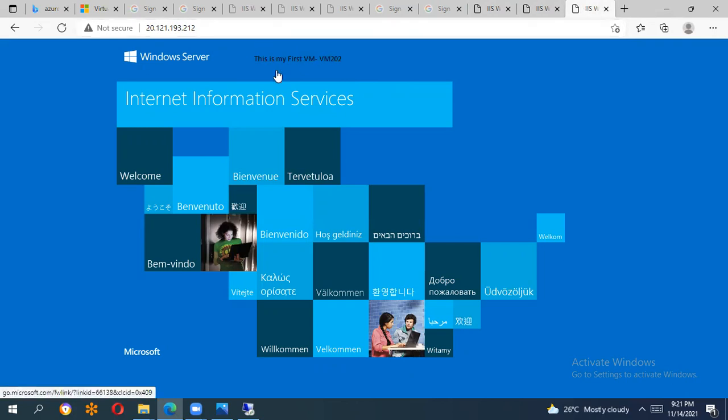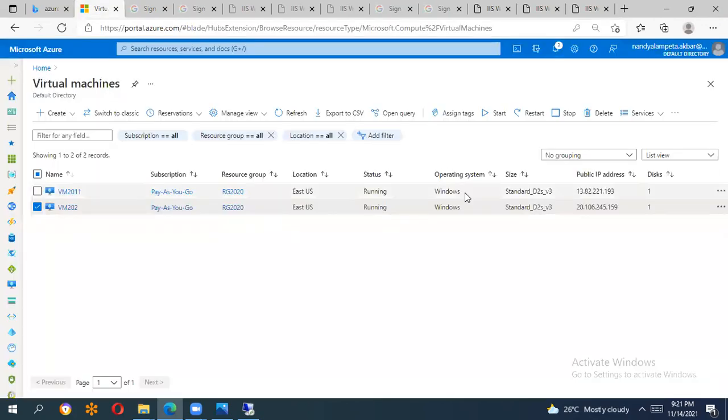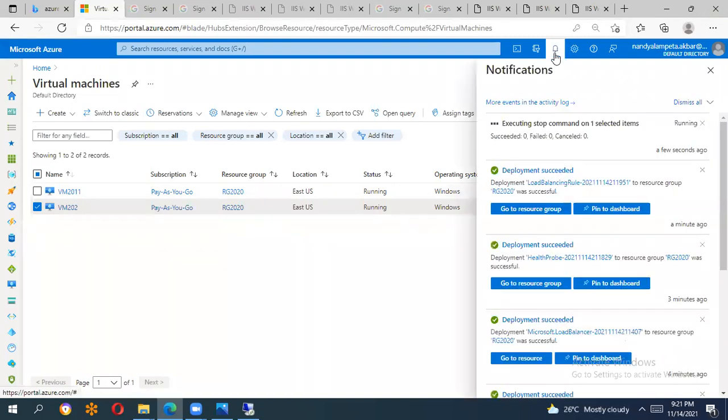Then I access the load balancer IP. Currently I'm getting output as first, because I'm stopping the first virtual machine. Then it should show me the output of the second virtual machine. So the stop is in progress. Let's wait for a while. We'll see all the scenarios. Randomly the load balancer has a decision maker to send to any one. Now let's stop the first virtual machine and see whether the traffic is going to the second or not.